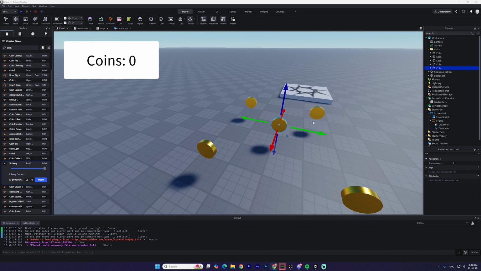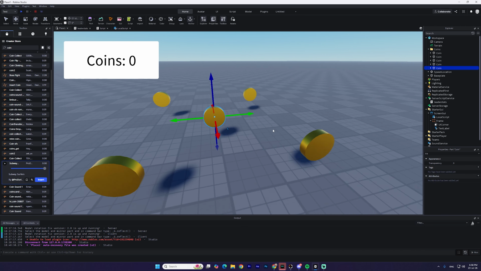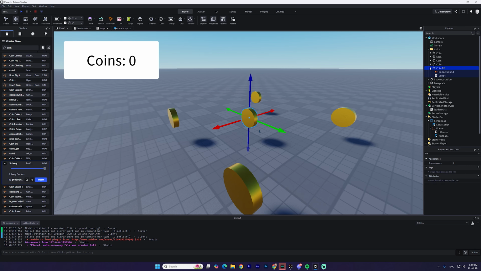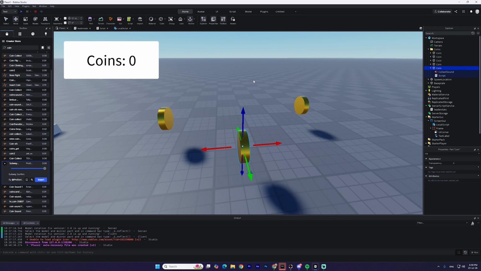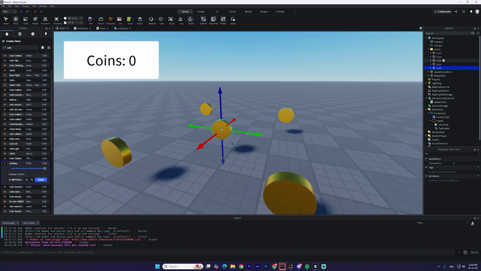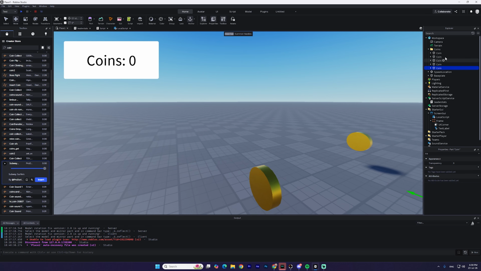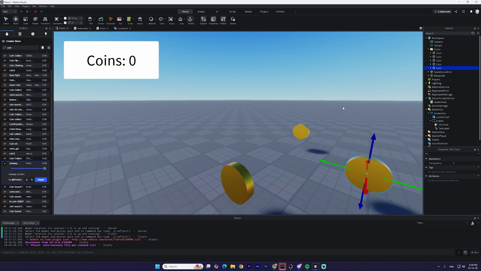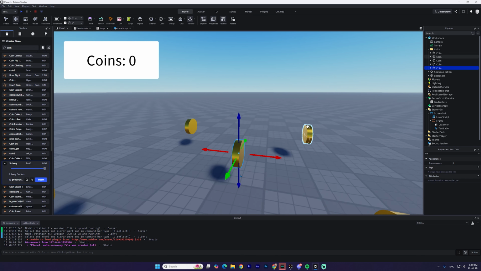Okay, so with my coin collecting thingy from the last video, ChatGPT wants me to make it so I don't have a script in each coin. Instead, I have a server script, like a single one that runs through every coin from the folder. So I have to make one single script that runs through each and every coin. Yeah. How do I do that though? I gotta figure it out.